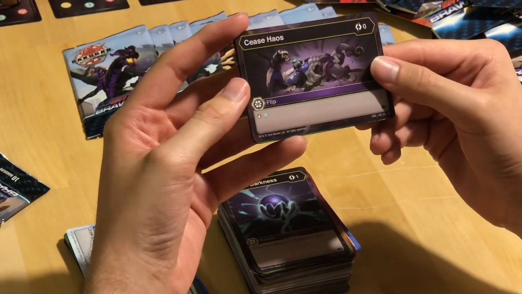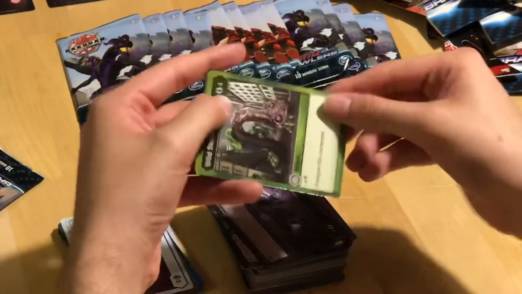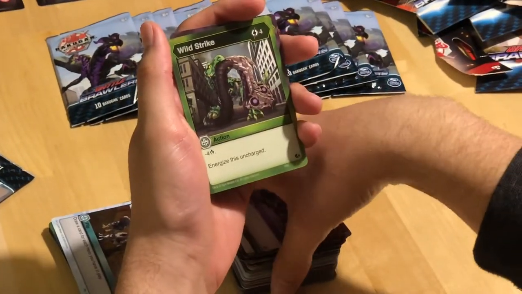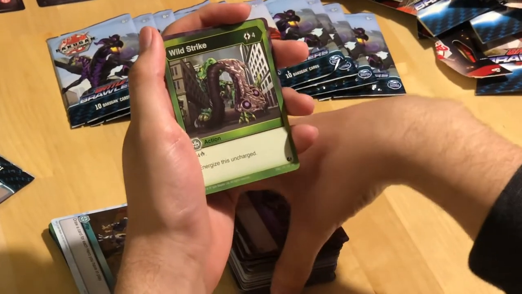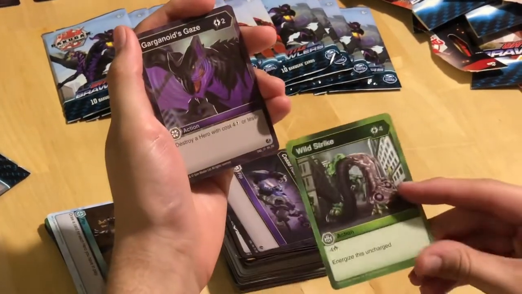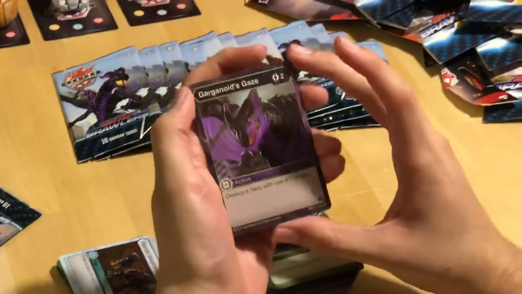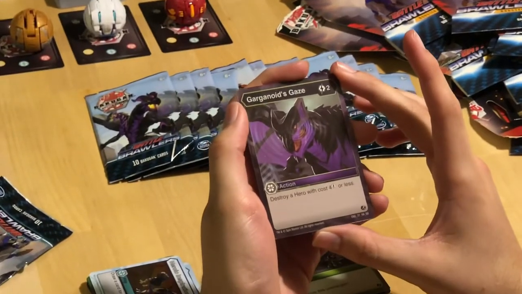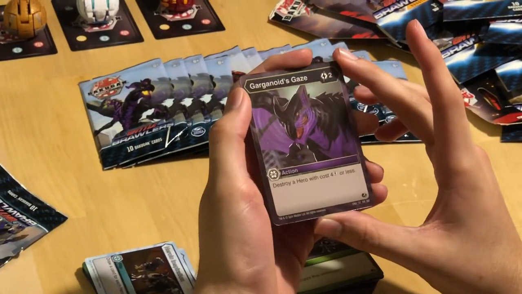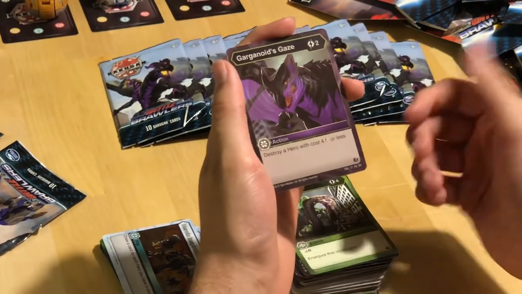Cease Chaos. Oh, yeah, finally, it's not a freaking Trox. Ooh, yeah, yo, good boy Trox. Energize this uncharged, pretty good. That was a common rare. First rare, Garganoid's Gaze. Yeah, it's the first Garganoid you've seen in the card art. Yeah. Pretty okay, I guess. Huh? Destroy a hero with cost 4 energy or less. Oh, well, you can't destroy my Leo.